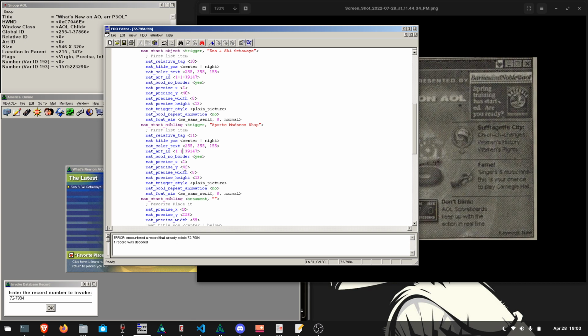Precise Y is what we'll have to change. That's 40 pixels to the top corner here. From there down, these blue bars seem to be about 10 pixels. So if I do 50, 55, maybe 60, let's try 60 and see if it places it in there. We don't need to change anything else here.